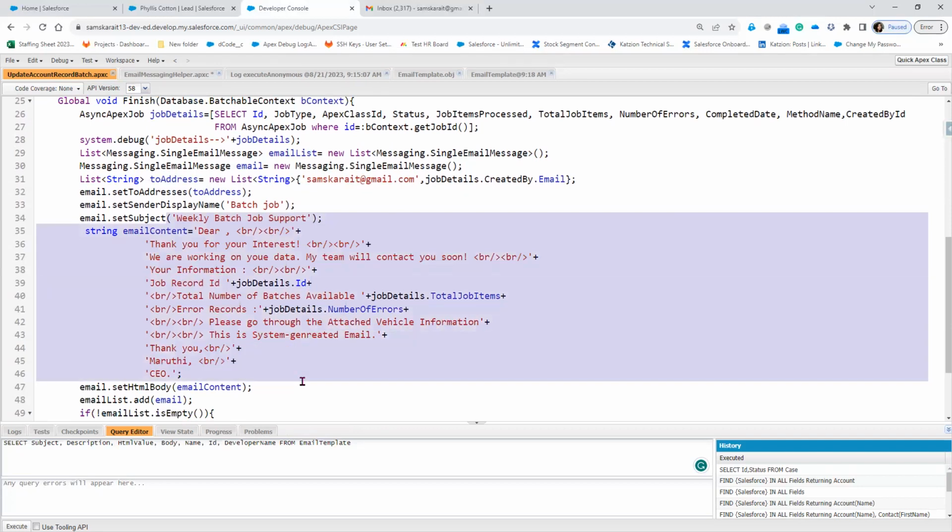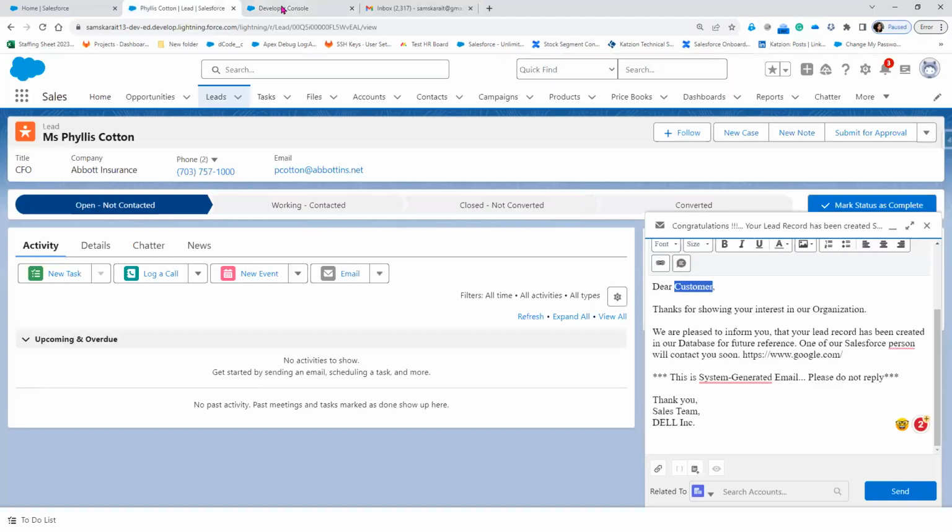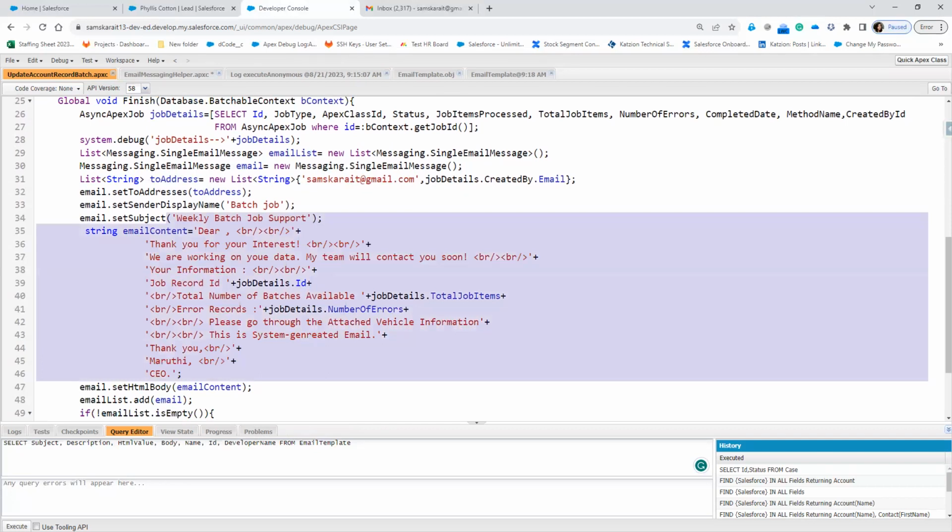Now, in case I wanted to call the email template, we have so many email templates in Salesforce, right? During the admin course, we have implemented the email templates. Now, if I have email templates, instead of hard coding it here, I just wanted to call the existing one. Just need to call the existing one. Now, how can I do that? How can I send an email message?